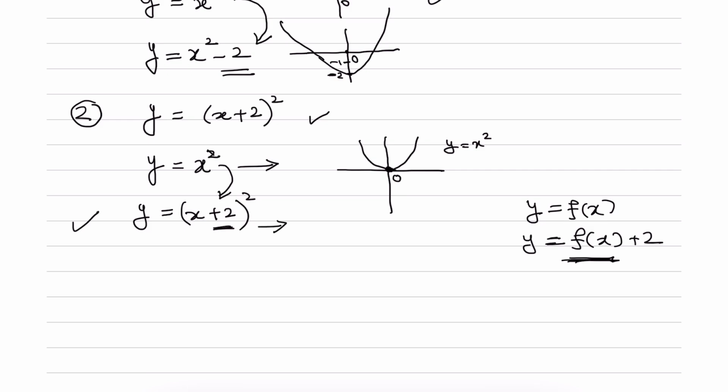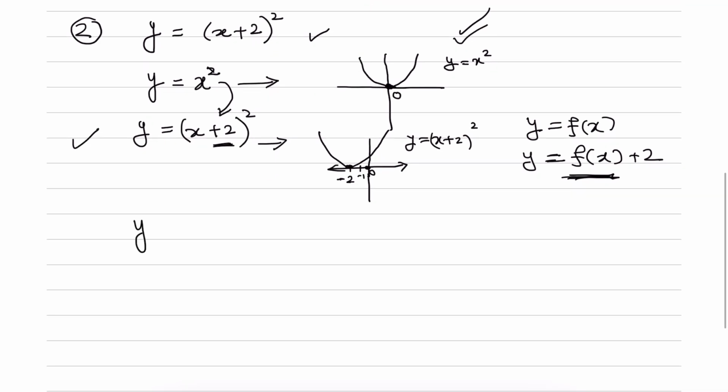So which graph are we going to shift 2 units left? This one. So first we will have the y-axis, x-axis, and we have to shift this graph 2 units left. So this is the origin, -1, and this is -2. So the same shape, but the origin is shifted 2 units left. That's the shape for the graph y equal to (x plus 2) whole square.